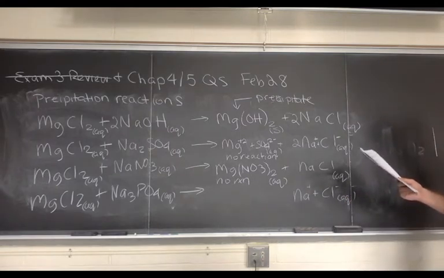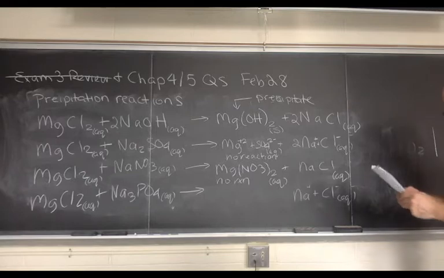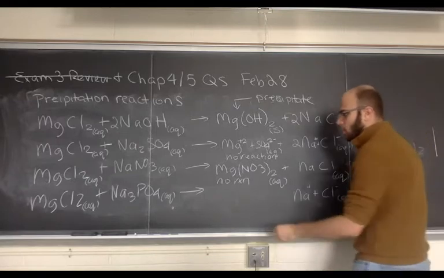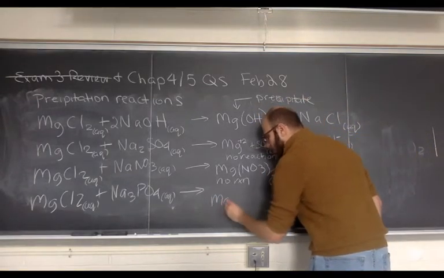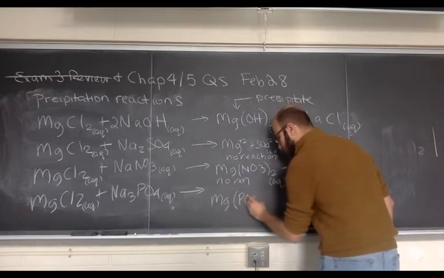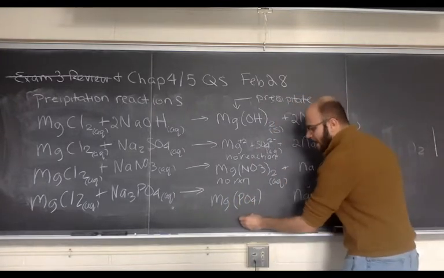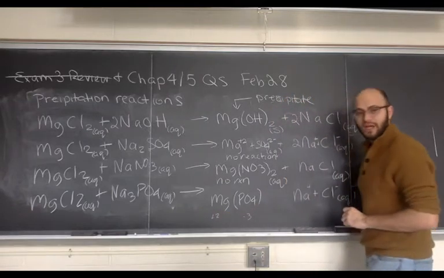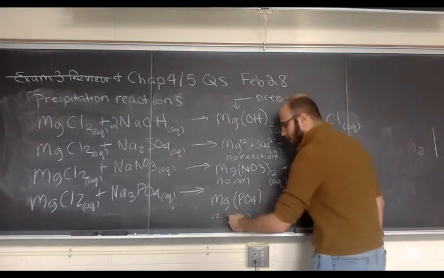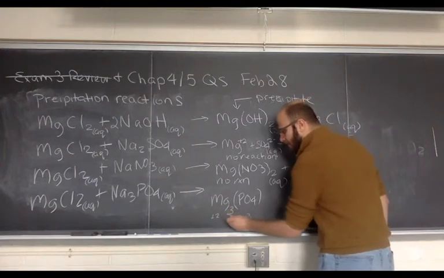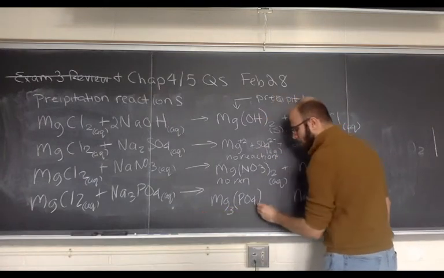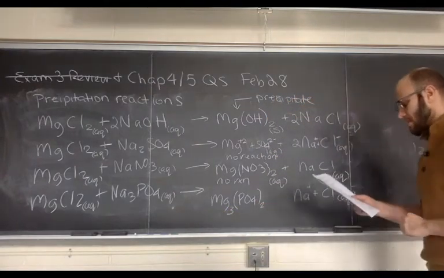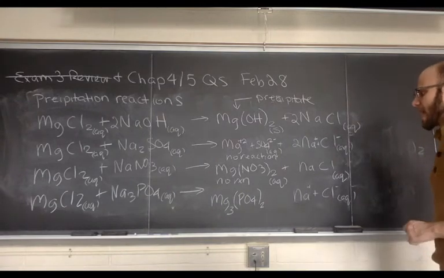And then from here, we're going to look at what our products would be, right? And so we know that it's going to be a blend of magnesium and the phosphate. We have a -3 charge for each of these. We have a +2 charge for each of these. And so one of our tricks, right, is we can flip them. So we will have 3, and we will have 2 for the amount of phosphates and what we have here.